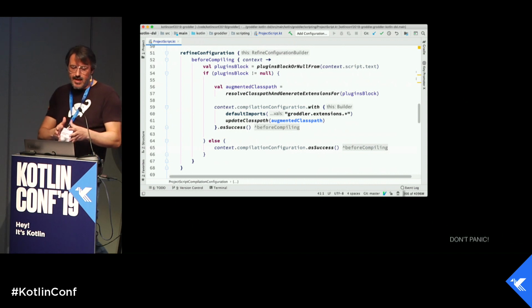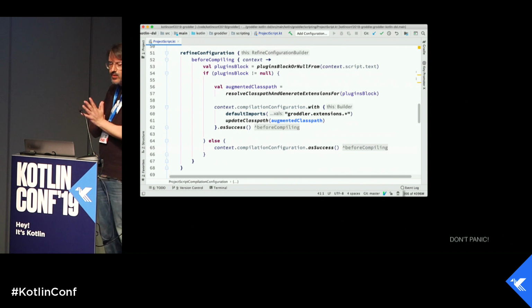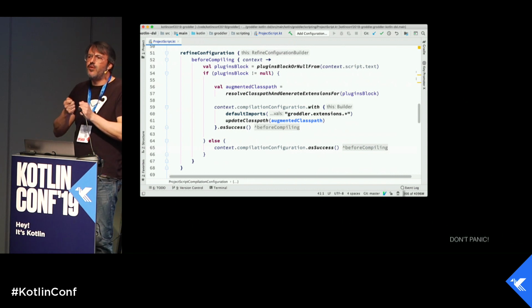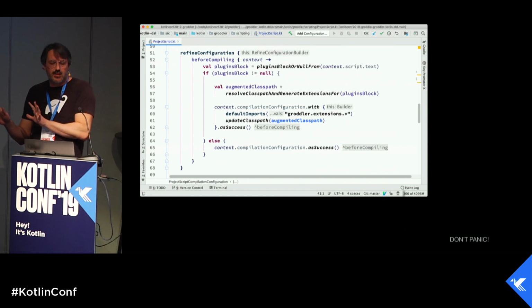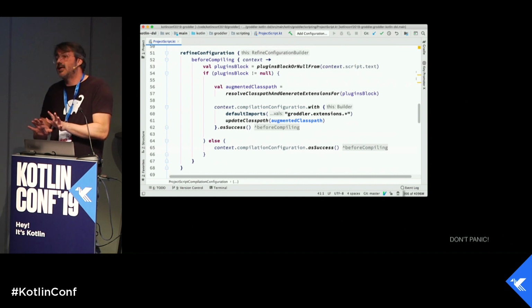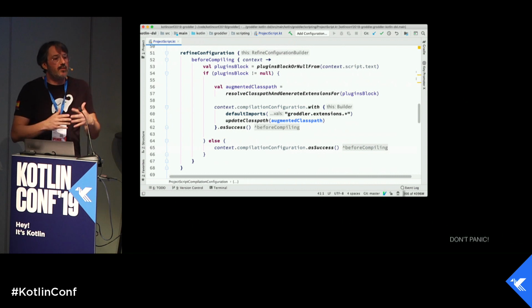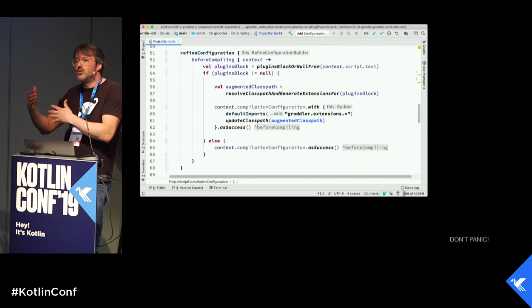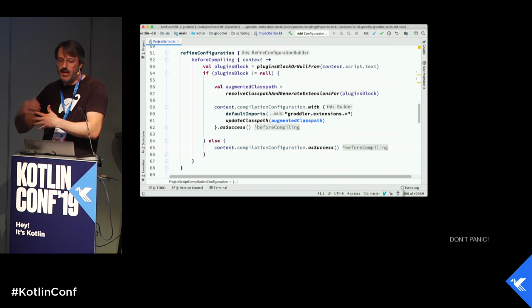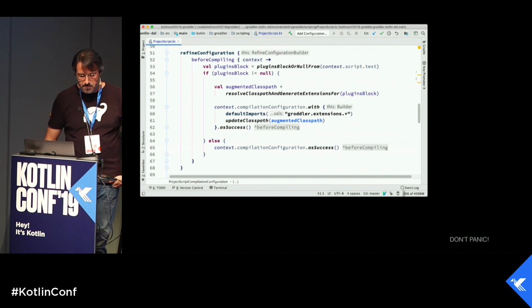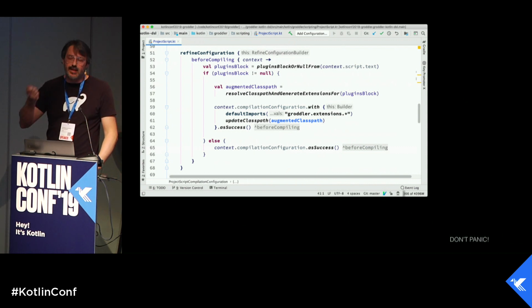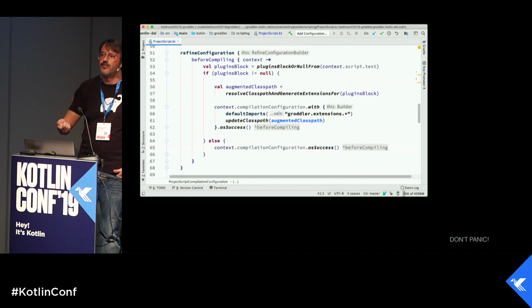In this mini Gradle version, we also add a few default imports. So we assume all the extensions must be in this Grawler.extensions namespace. And now that's how we can use this new property and anything that the plugin contributes. And finally, we update the class path.